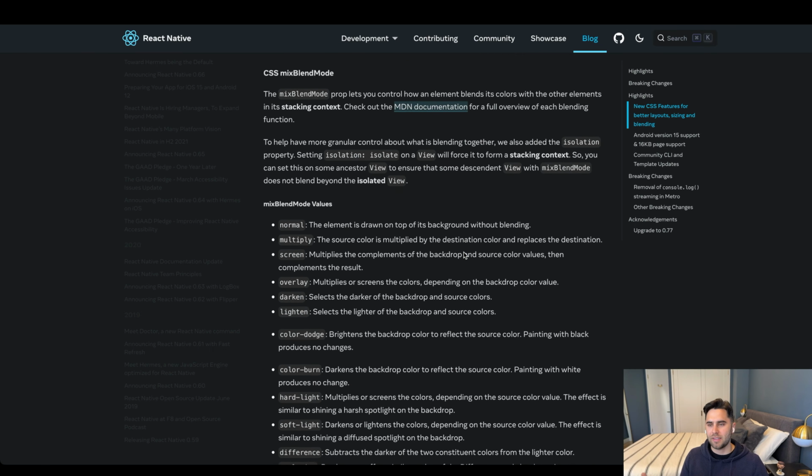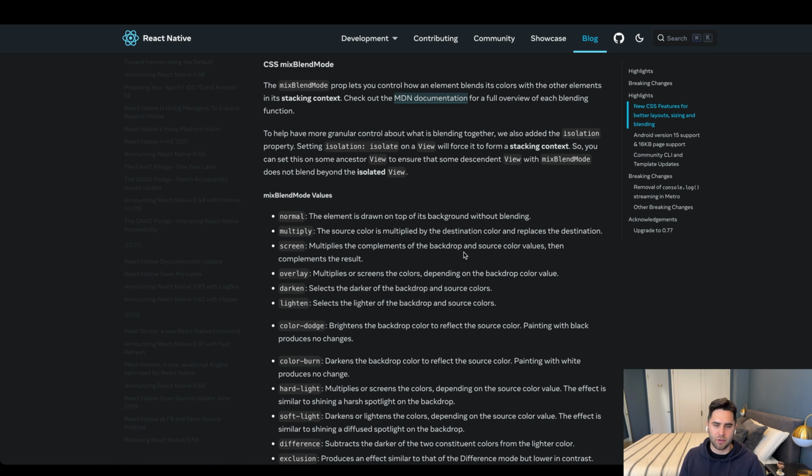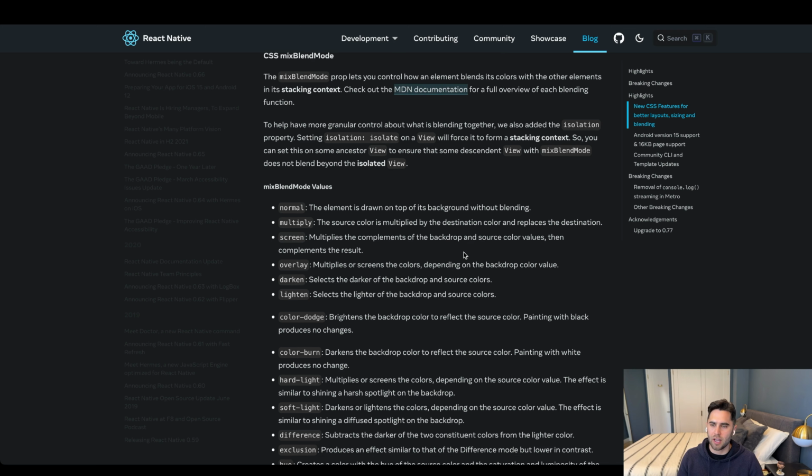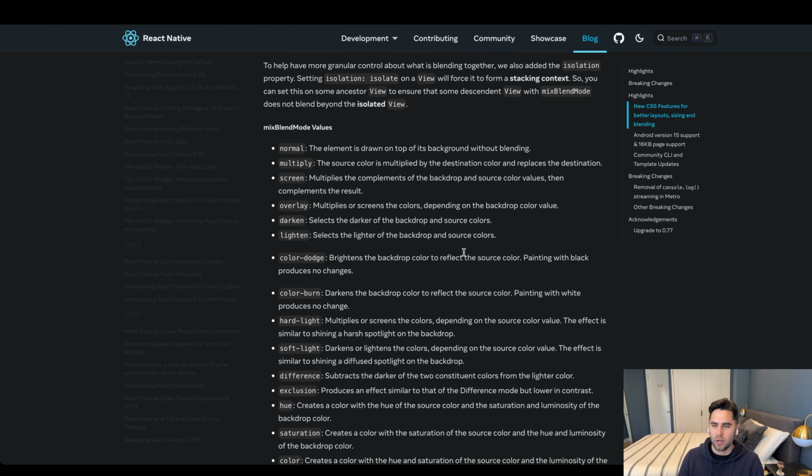Now, next is CSS mix blend mode. Super excited for this. This is awesome that they just added this. I think that adding modern CSS properties is really the biggest shortcoming of React Native over the last 4 or 5 years, where it kind of fell short. And things started to pick up, I want to say around a year ago, and then they added flex gap. I could be messing up the timeline, but that really got me excited because it was the most necessary style for adding good layouts, but it was totally missing.